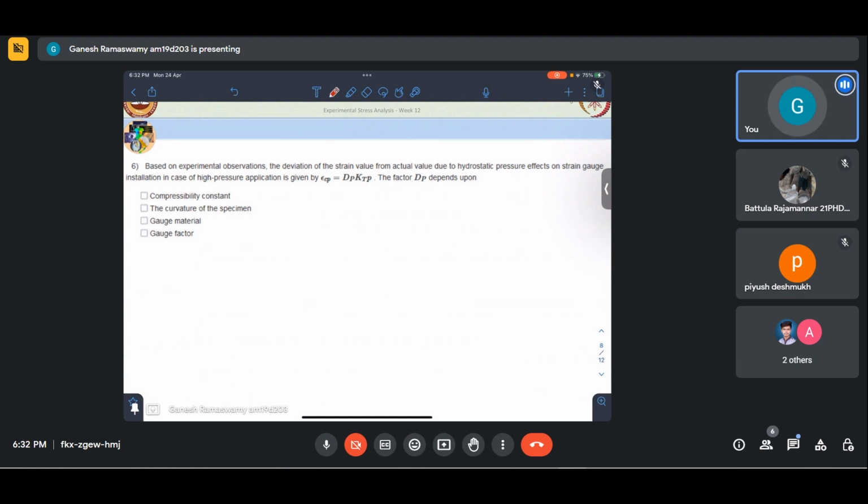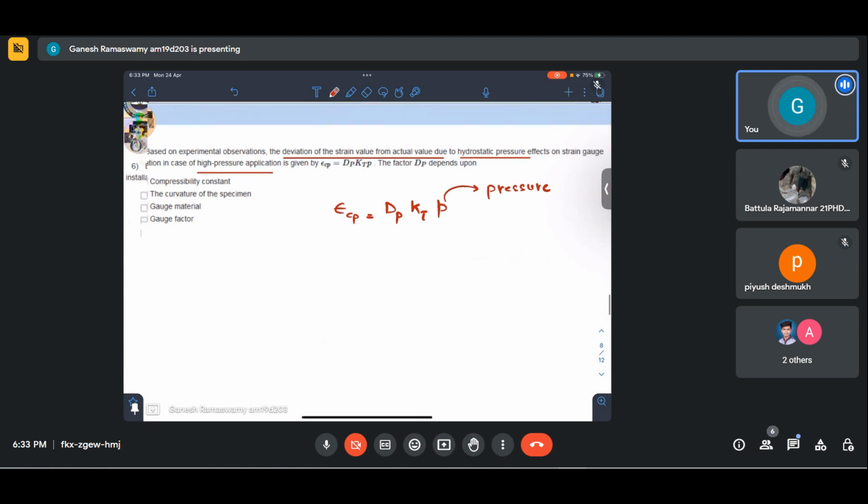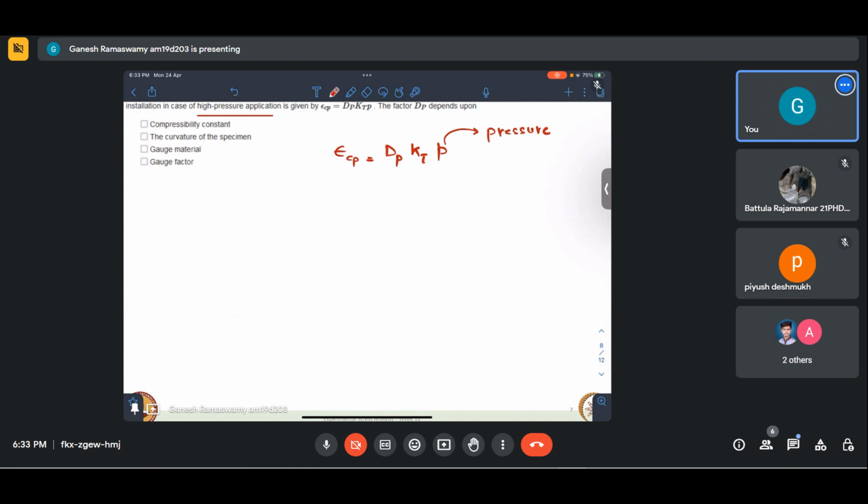This says, based on experimental observations, the deviation of strain gauge value from actual value due to hydrostatic pressure effects on strain gauge installation in the case of high pressure applications is given by dp, kt into the pressure. This is the applied pressure. We have our compressibility constant, which is essentially E by 1 minus 2 mu. It is not exactly bulk modulus, because bulk modulus will have a 3 here. Okay, and this is one coefficient.